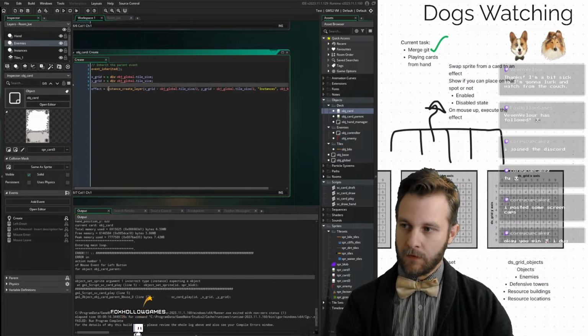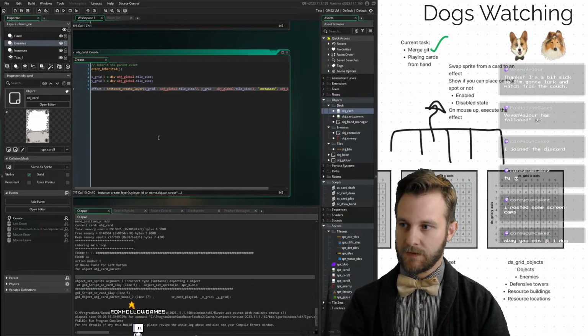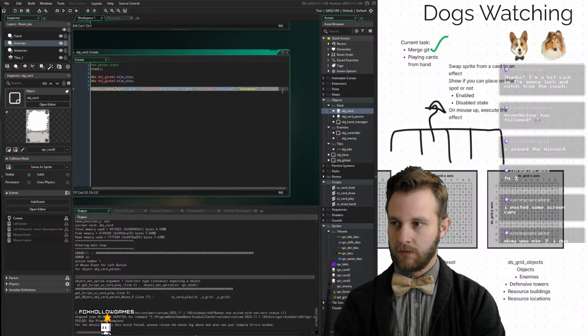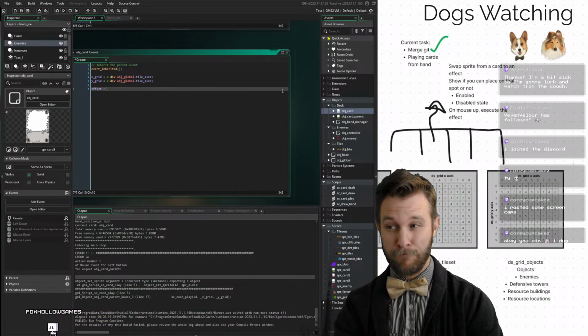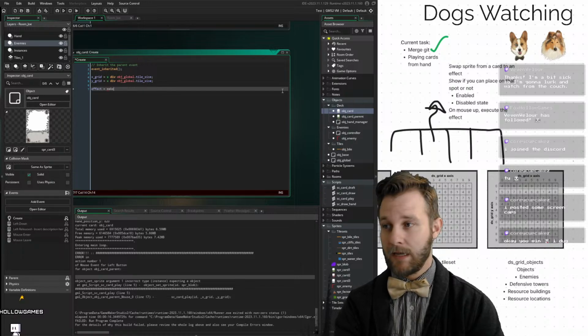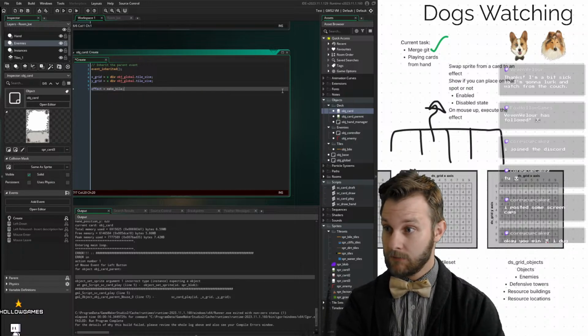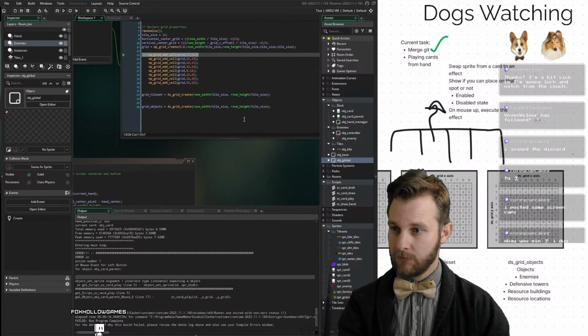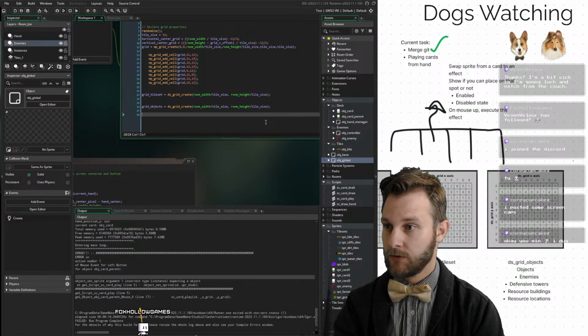Okay. Effect equals, let's cut that. We're going to say make bile. We'll say that's a string, and then in global, we can define a struct.